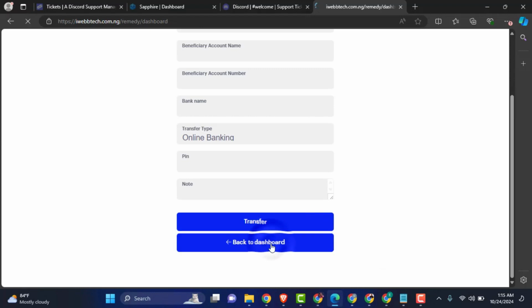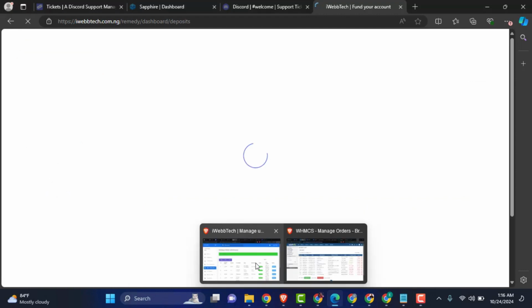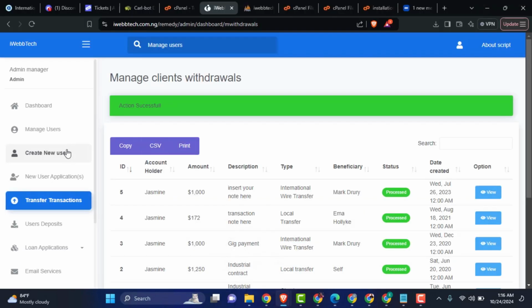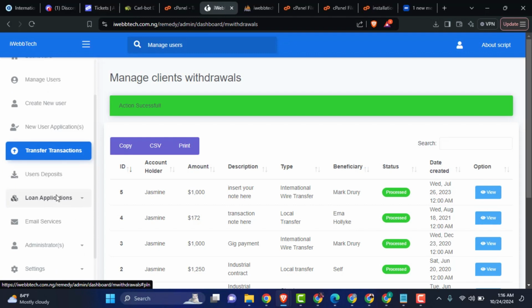So let's move on and see some other features of the website. I'm going to be syncing the feature check from the admin to the user dashboard. Over here we have the deposit. When I click on the deposit, but before that page loads up, I'm going to go back to the admin dashboard. We have this option, users deposit, where whenever a user makes a deposit we need to verify the deposit.